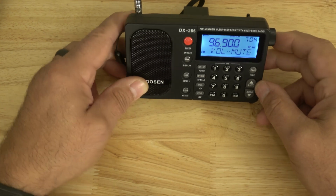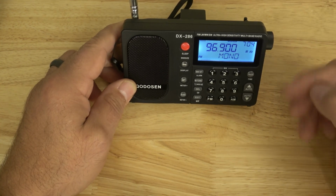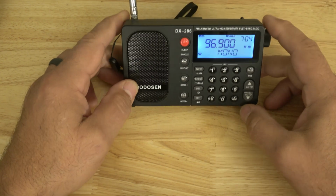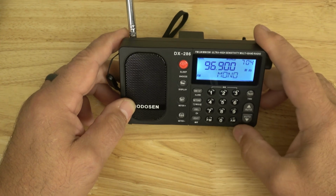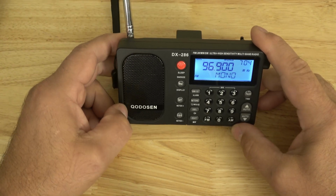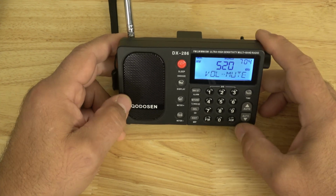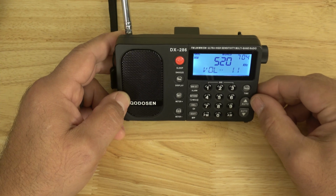All right, so FM reception is pretty nice. I like that. I'm going to get off of FM because, well, I don't want to get a copyright. I can't tell you how many times I've had a video be copyrighted by YouTube because of a 3-second audio clip. It's absolutely comical if it weren't so frustrating. All right, so we're going to go on to the midwave band here.